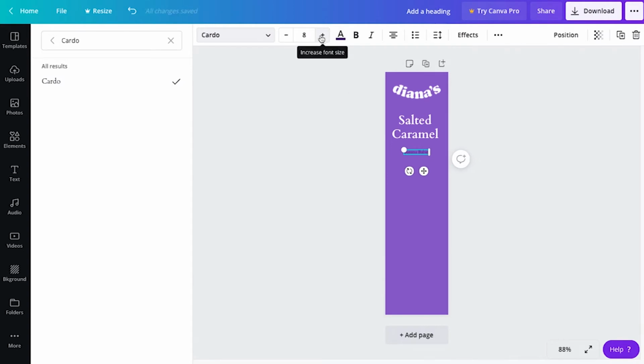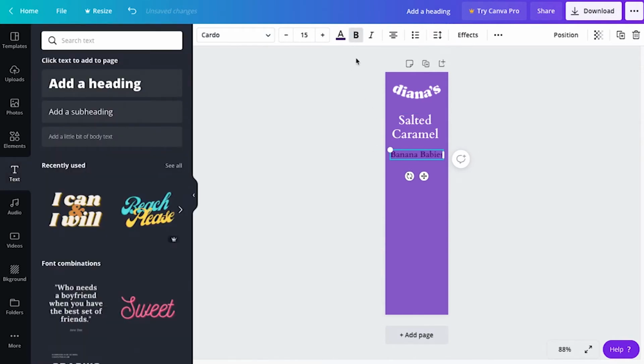And then we're going to bump that up also. Something around that should be fine. We'll bolden it up too, maybe a little bit less. Maybe something like that's fine. And then we'll just bring it up underneath till we're happy with it. I think that's fine, right? Let's drop the font on a little bit more. Maybe like one more point should be fine. And then just kind of adjust it. You can use the arrow keys on your keyboard, left to right, up and down, to just nudge things a little bit. And that's kind of what I'm doing right now. Just kind of doing it optically. Just lining things up.